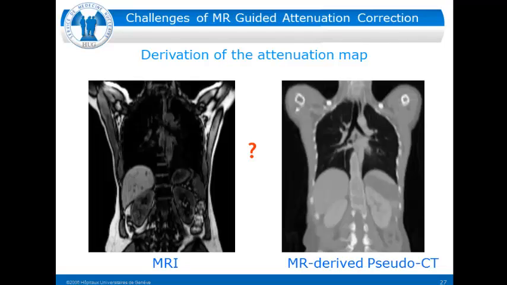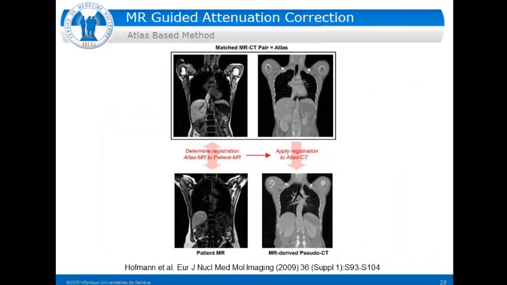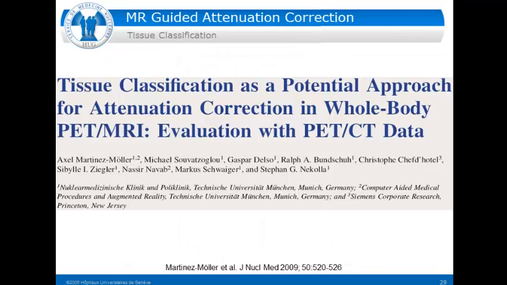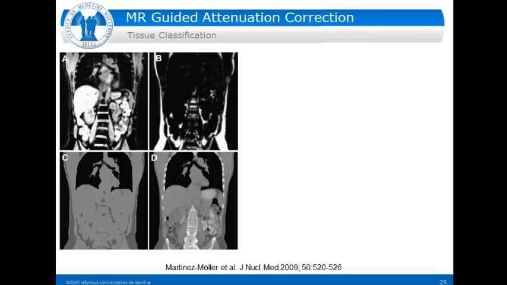The other question is, how do we get from the MR images to a reliable attenuation map? Let's say from MR sequences to a pseudo-CT derived from MR, how to calculate the attenuation map. There are different methods which have been used and published in the early years. I don't want to go too much into details there. One is that you use, for example in SPM, an atlas, and you compare each patient's data to one of the models derived from an atlas, and perform the attenuation correction. The other one is tissue classification, which was done for the first time in Munich, and that means that they are using 2 different MR series, and I think this will be the way in the future.